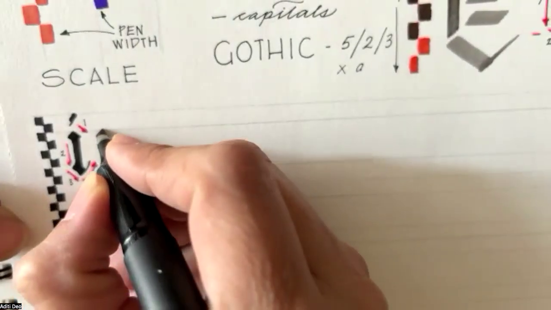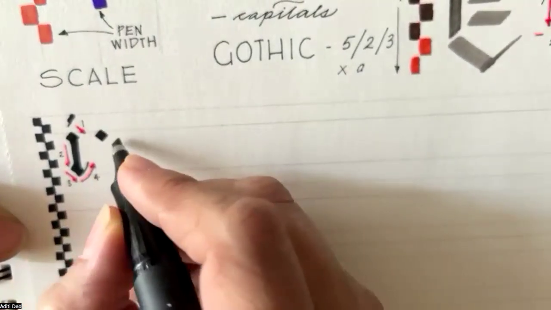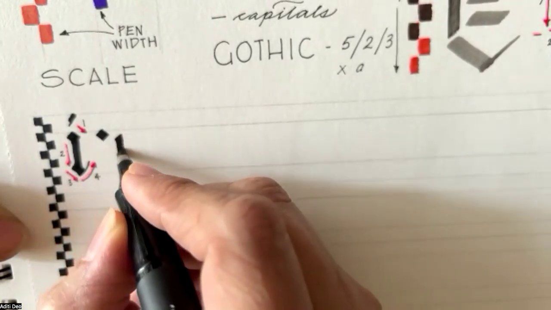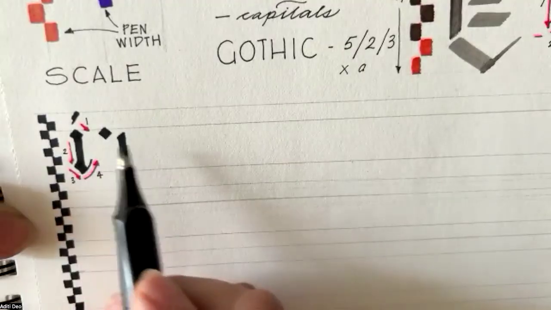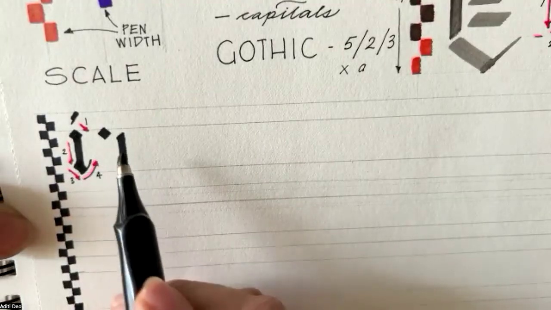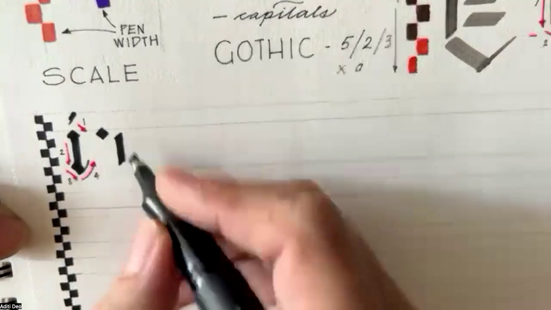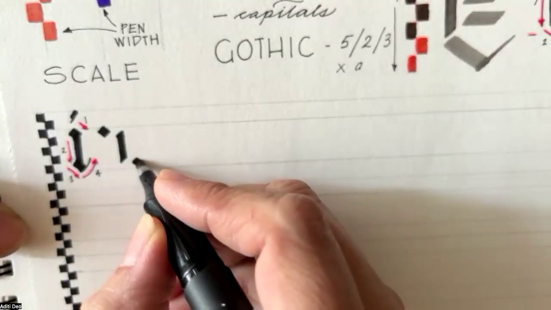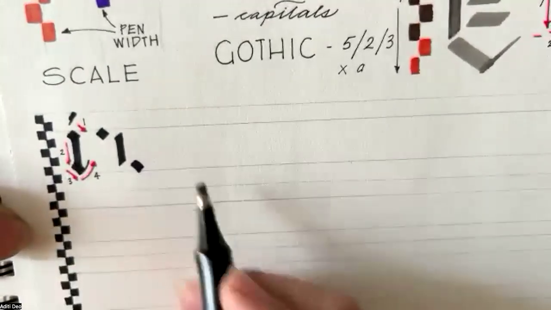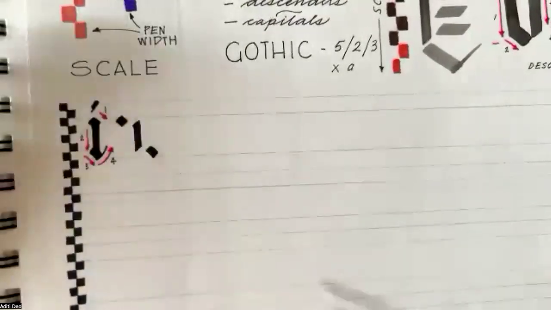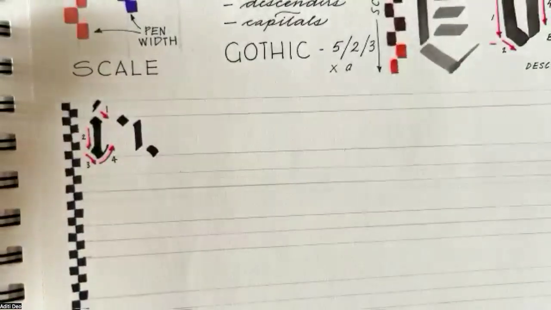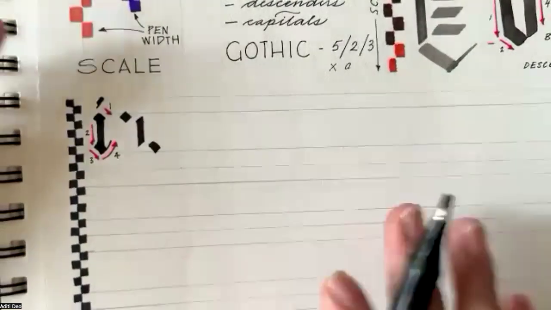So this stroke is a diamond. This is the stem. Notice that the widths of the strokes are different because the angle at which you pull the stroke is different. And this again is like this. So there's a little curve at the bottom on the bottom stroke, and they all overlap each other. You'll get it by the end.